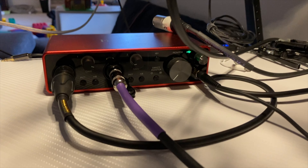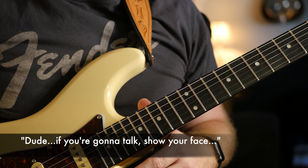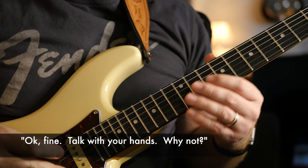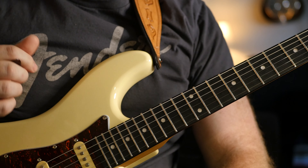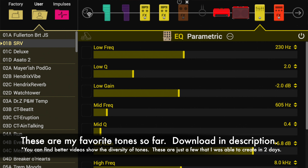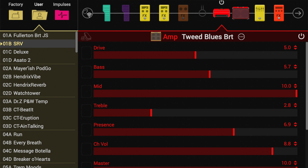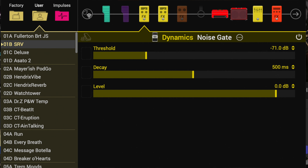I'm running a line out through the main out mono into my Focusrite i2. This works really well with USB, but I'm trying to record my voice and guitar at the same time so I'm using the line out. If you use the USB you can also use the headphone jack as a monitor. Here's an SRV tone I dialed in. The cool thing is, if you go online and look for people who have designed good presets on Helix, you can go on there and if they show you the screen of how they built that tone, you can recreate it — the user interface looks almost exactly the same.